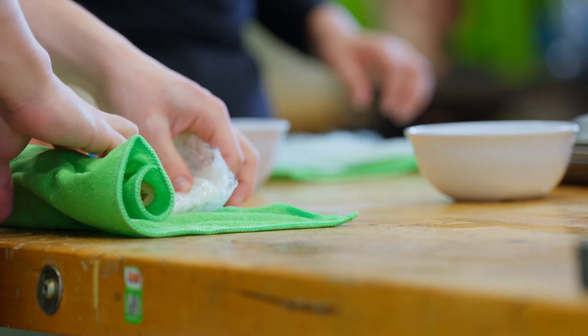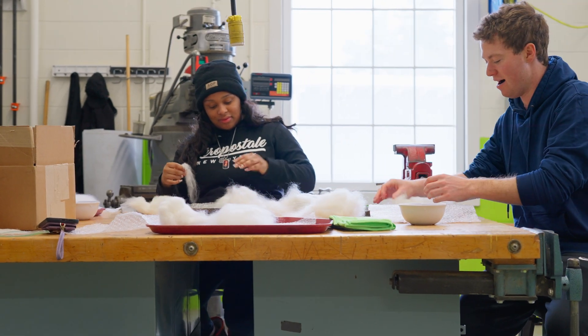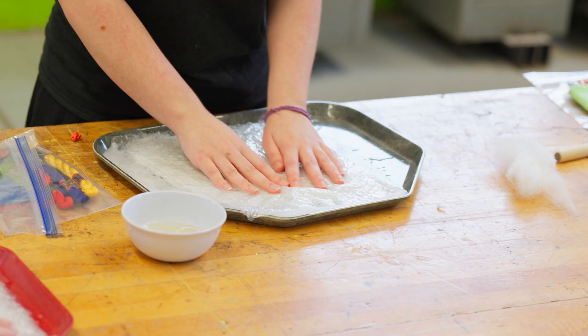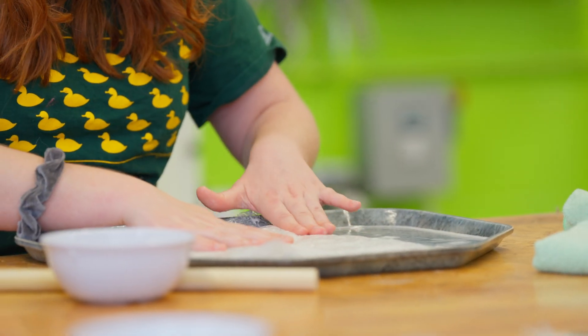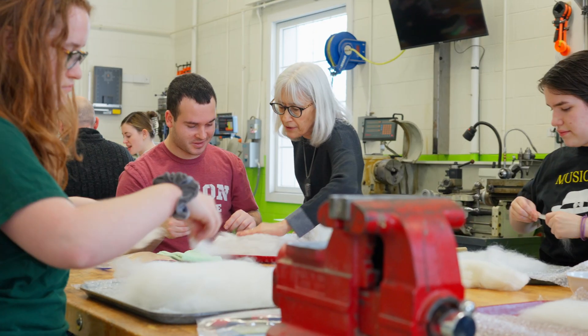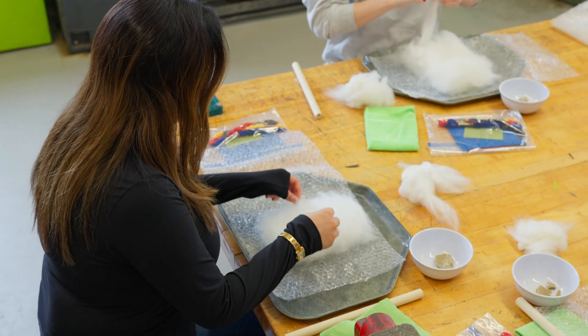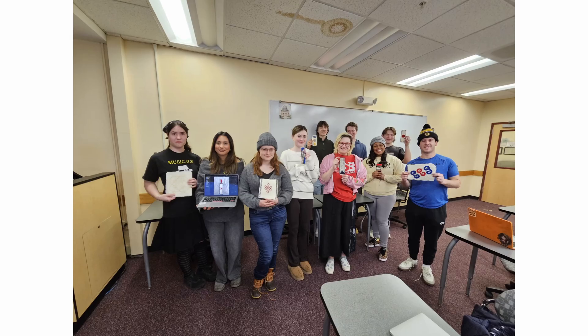I brought my class here today to make their own little felt creations. We brought some raw wool and went through the process just as the Mongols did before, and many of them are still doing today. We worked with Cole to find a good space because it requires lots of soap and water and can get messy. He also cut some wooden dowels so we can roll our felt and make it into the tough cloth used for our coasters, bookmarks, and trivets.